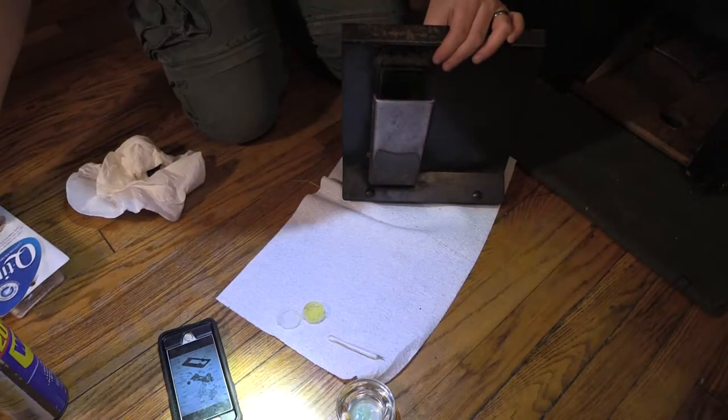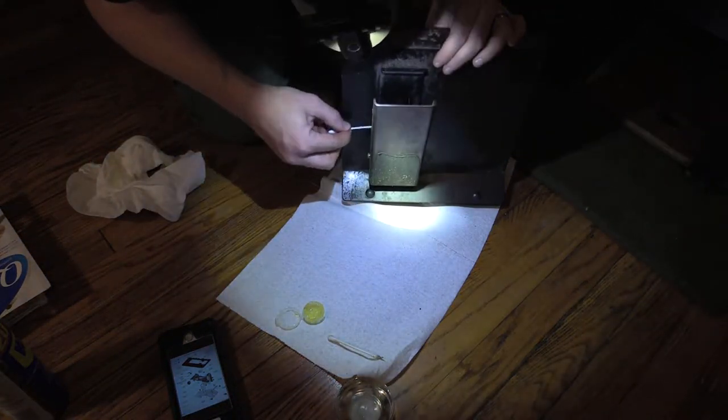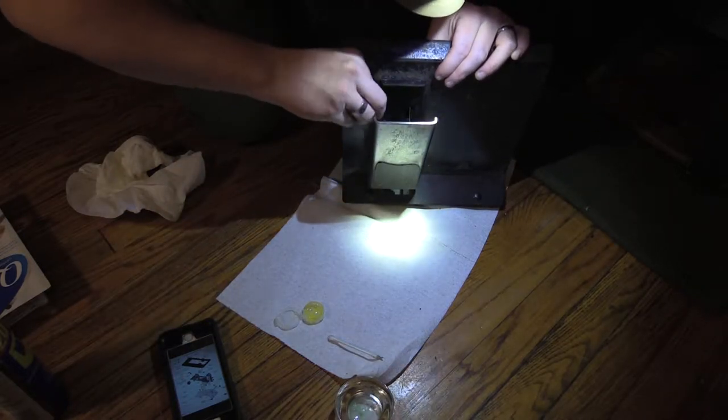I didn't realize I didn't clean in here. I would have done this before I did all the lubrication. Oh well, we'll do it now.